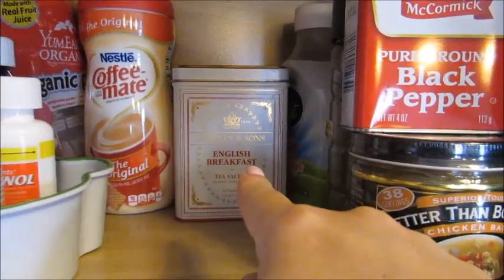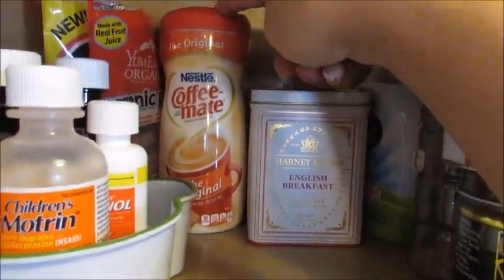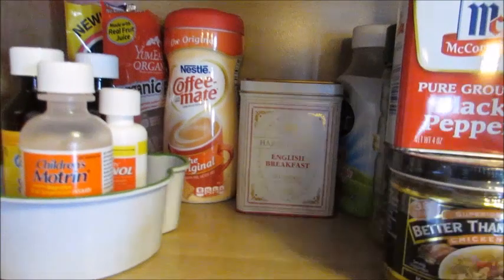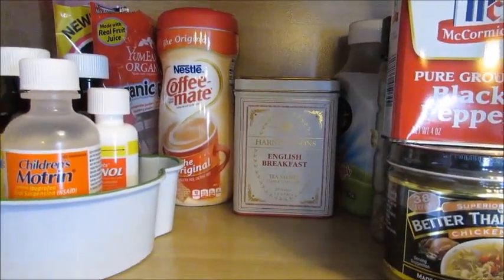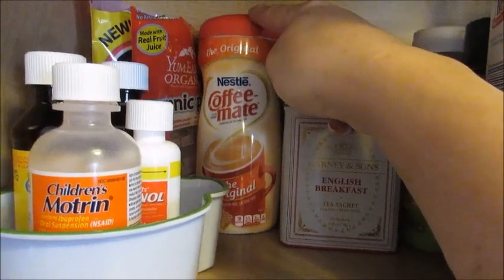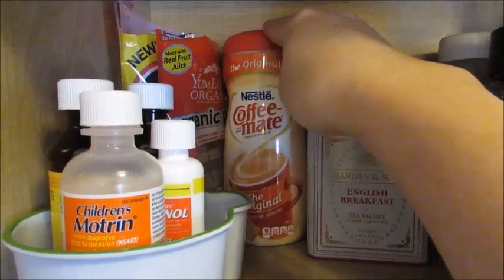Behind that, I just have my mom's metal box with the tea bags, like I told you. I have a powder form Coffee Mate creamer here. I forgot why I bought this. I think it's because when we first moved in this house, there was a 24-hour period where we didn't have our fridge yet because we had to get it delivered the next day. And I can't live without coffee. So I picked this up just so I could have my coffee in the morning and have cream in it without having to be refrigerated. So I figured that's just something good to have on hand for parties or something. So I have that in the back.